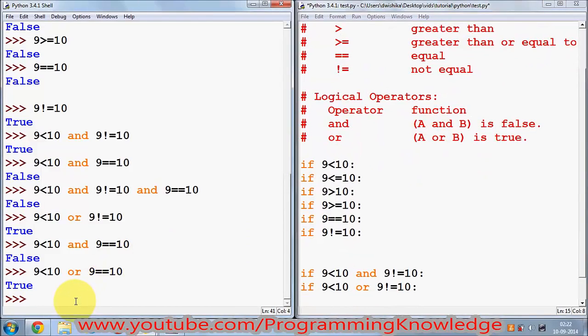There are some more things you can check, and these are the is and in operators, whatever you want to call them.